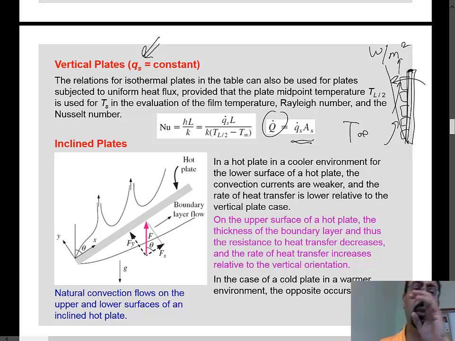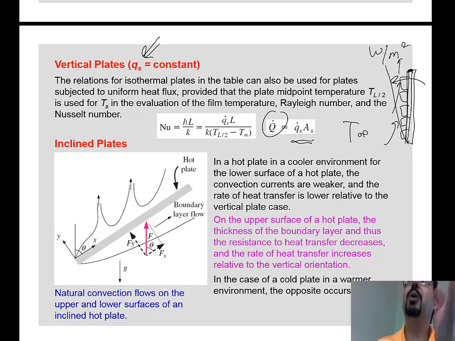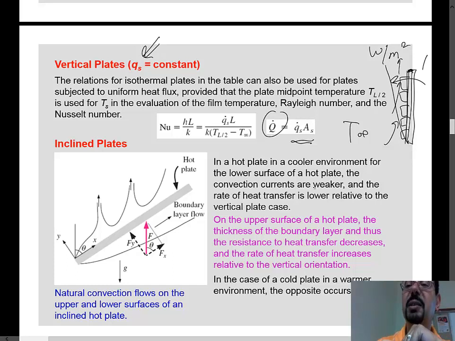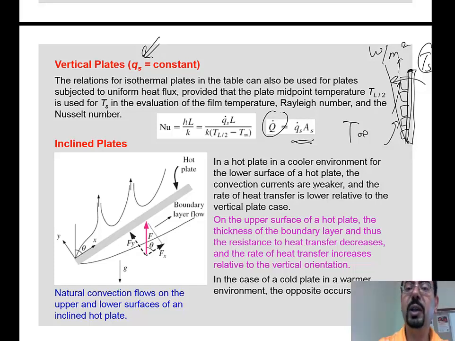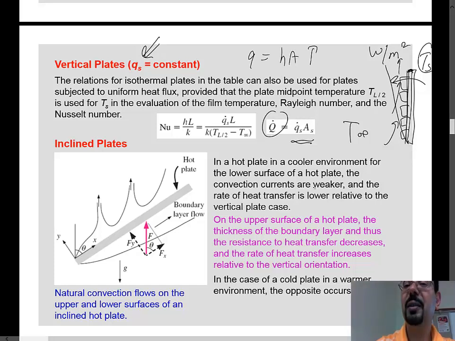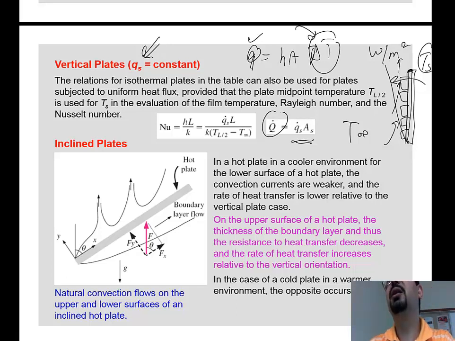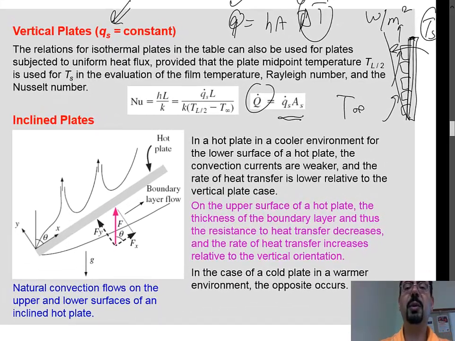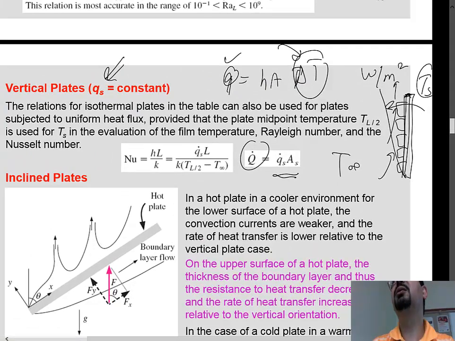So in this case, Q is fixed, all right? And depending on how cold the air outside is, that will determine the Ts. Right? So yes, still Q is H A delta T, but in that scenario, Q is fixed and delta T will be determined based on the H. If you move the air faster, delta T does not have to be that hot. And if you kill the air, to make the same Q dot move, this thing will get really, really hot. All right?